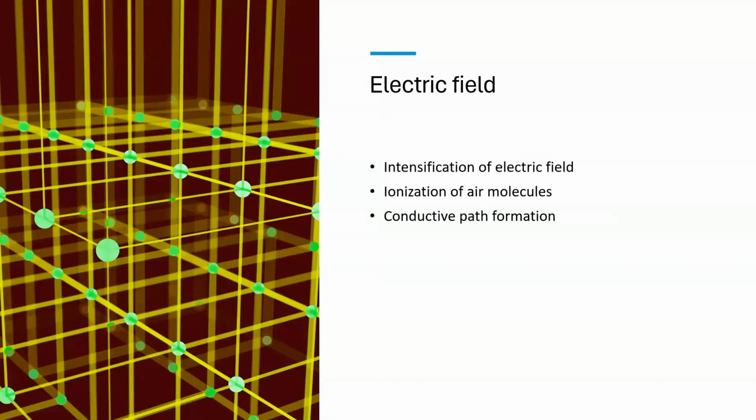Now, another physics concept that's used is electric fields. So with all those separated charges in the cloud, it creates a pretty intense electric field surrounding it. And as the field gets stronger and stronger, it starts ripping electrons off the air molecules, which then ionizes them. This creates a conductive path, which is called a stepped leader, and then that will extend down from the cloud and try to connect to the positive charges on the ground, and that's how lightning is formed.